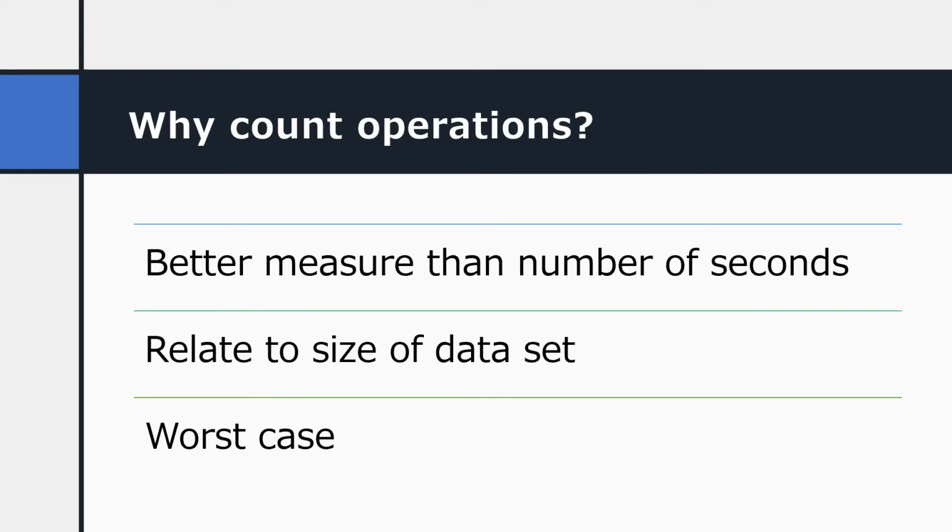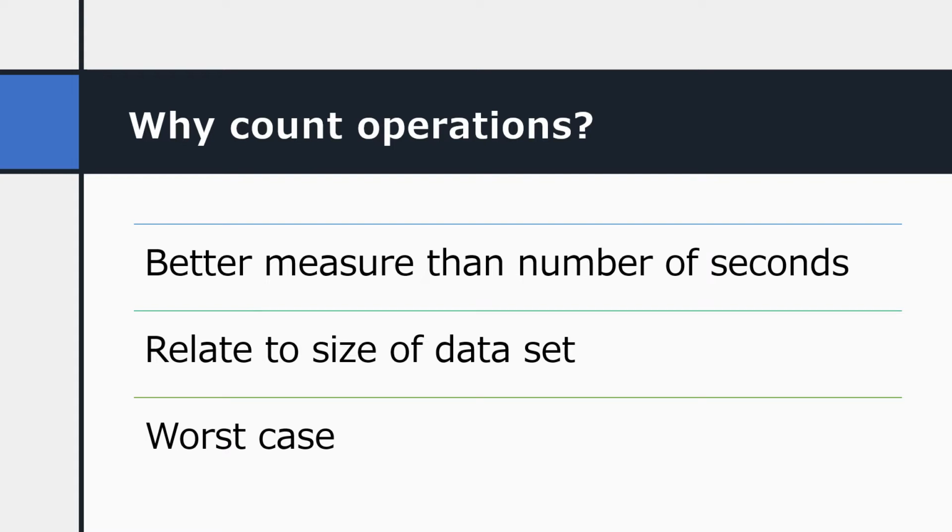We have to think about the number of items that we want the computer to process. So we could run a search algorithm with a very small data set or with a very large data set. The amount of time it takes will vary according to how many items we need to look through. And finally, the speed at which an algorithm completes a task will depend on how quickly the algorithm finds the result in the data set.